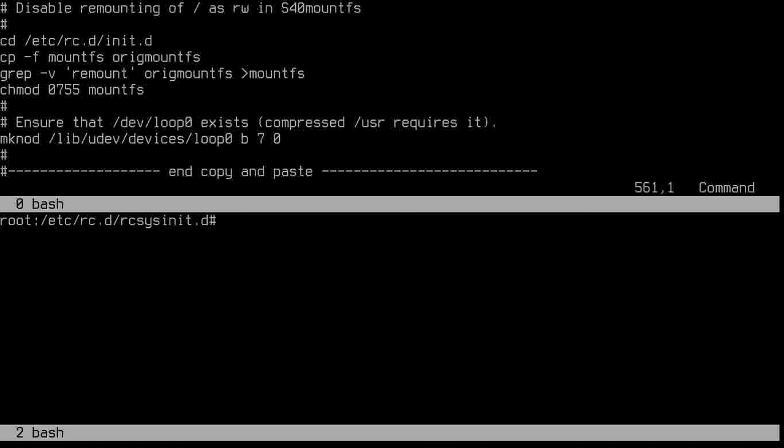Well, now we have to disable remounting of root as read-write, and that's 40. And the way that we do that would be /etc/rc.d/init.d. Okay. We have to copy out the verbose file, say mountfs to origin mountfs.